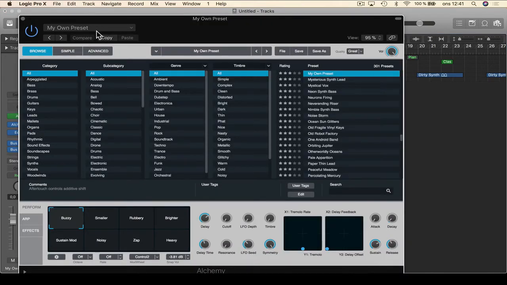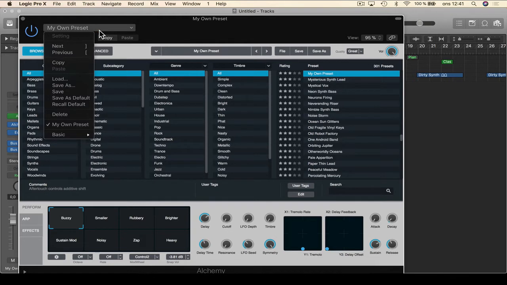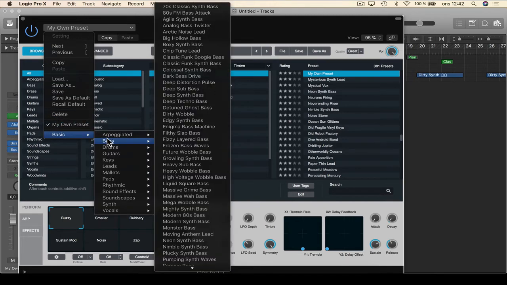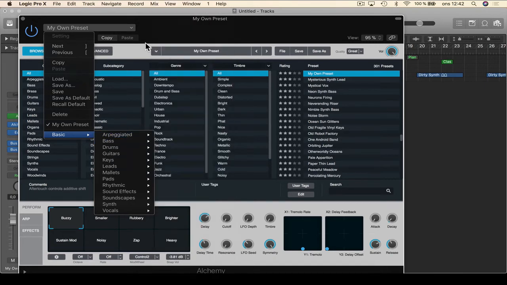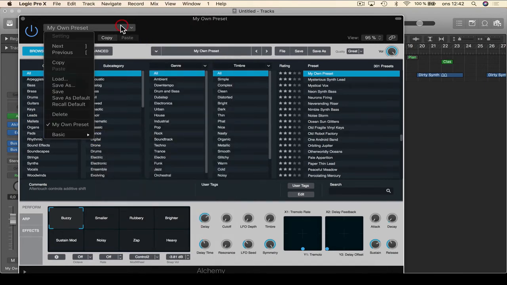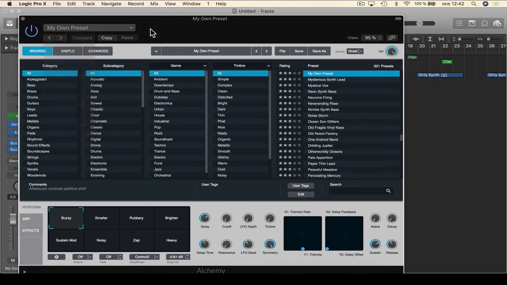So as I said, regardless of the plugin you're using, you can always use these save and load features. And of course, you can always find presets here. Some third-party plugins do not support opening up presets from this view, but you can still save your own and open up your own presets, but not the presets that come with a third-party plugin. You'll have to find them in the plugin itself.